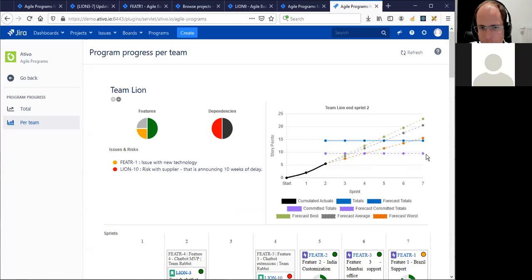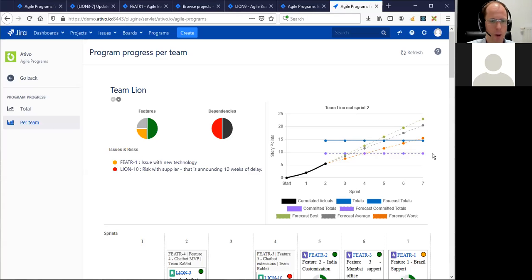Or you can even compare it with the purple line, which is the line with the committed totals, because sometimes a team can say, okay, we will not be able to deliver the feature that was risky, but we can deliver the stories and features that we committed to. And that's actually what this purple line is saying. And this visual will help you to see that they could be able to deliver it. It's not there to forecast the future, because that's of course very difficult, but it gives some level of predictability, and it also gives you as a program manager the tools to ask questions.